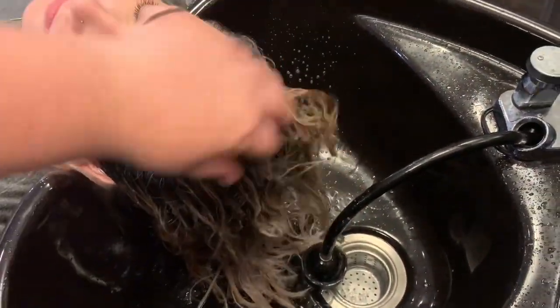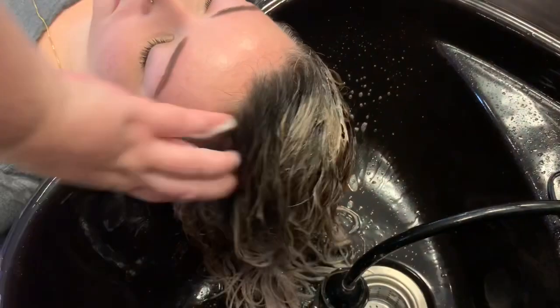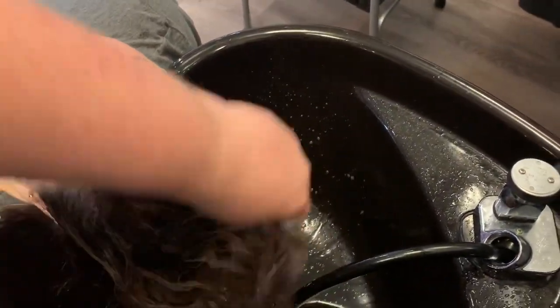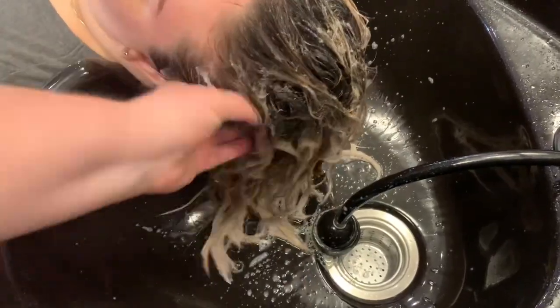And I know that her hair is a little fragile, so I don't want to bleach through the ends too much. So I want to try and clarify it out as much as possible. So we're going to spray this on her hair and let this sit for just a few minutes, and you can see that it almost immediately brightens it up.